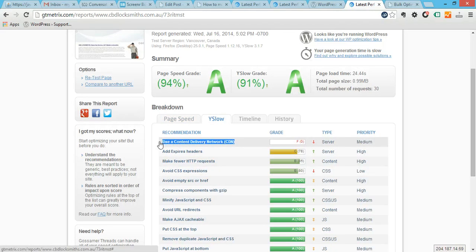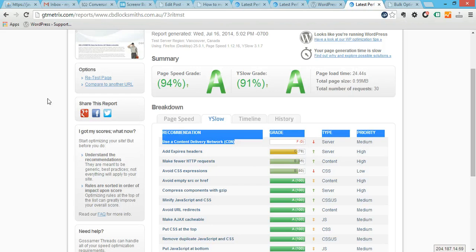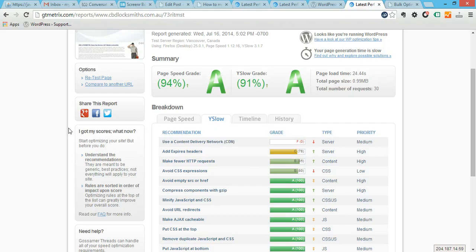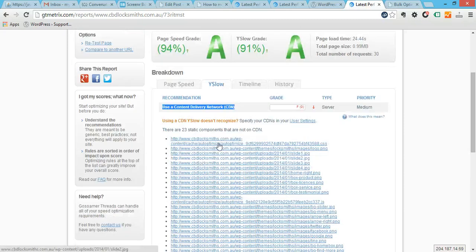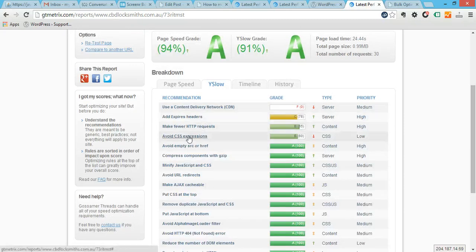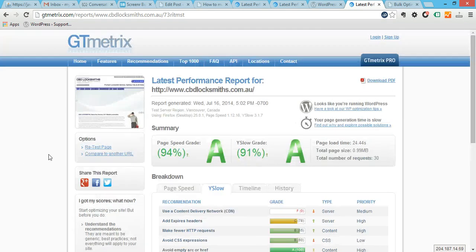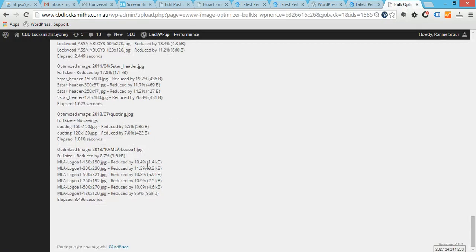Of course, you could use a content delivery network, and W3 Total Cache actually gives you an option to use a content delivery network and gives you some extra settings there. So that's always another option as well. But obviously, you don't have to do everything that's in here. What you should do, I think, is just look at the quick wins that you can get, and that's what this video is all about, getting it done in 30 minutes. So we're about 8 minutes into it now. We better keep on moving on.